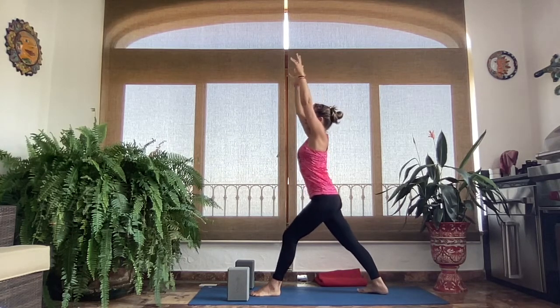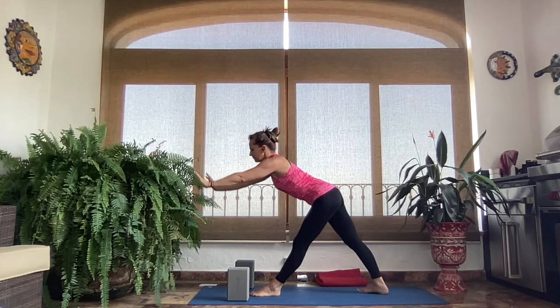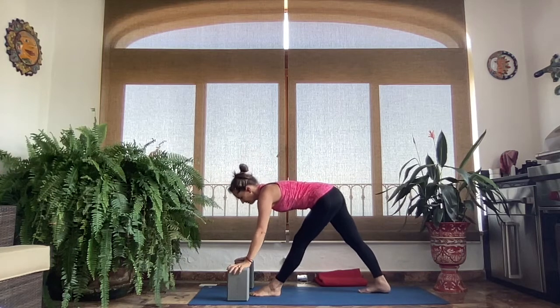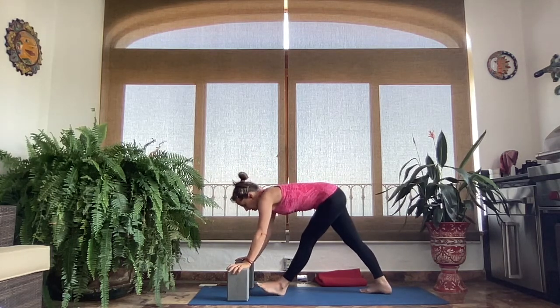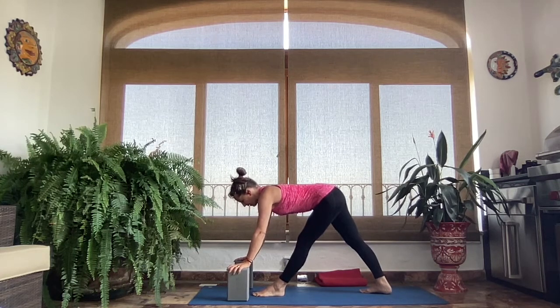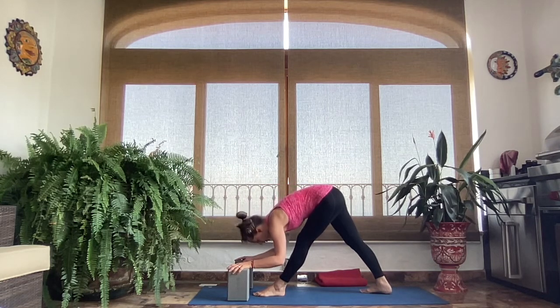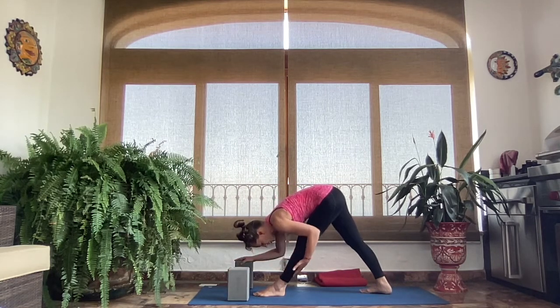up and reach forward, coming slowly down as you engage your back muscles. Grab those blocks and find your pyramid. Again, squaring the hips to the floor if that's possible. And then perhaps lengthen the spine and exhale, fold as far down as feels okay. Big stretch through the back of your front leg.